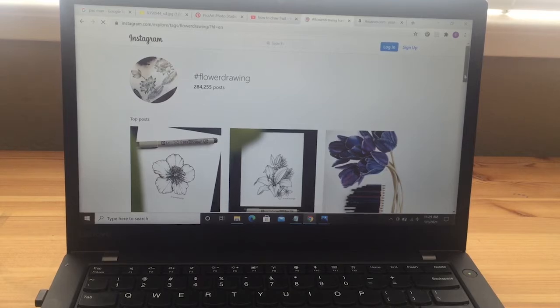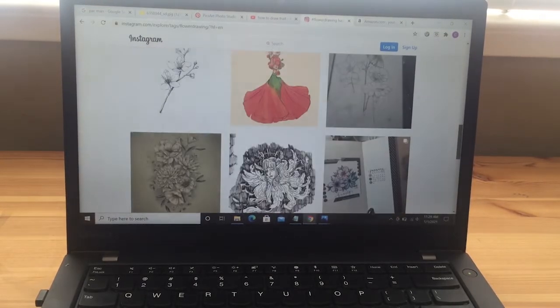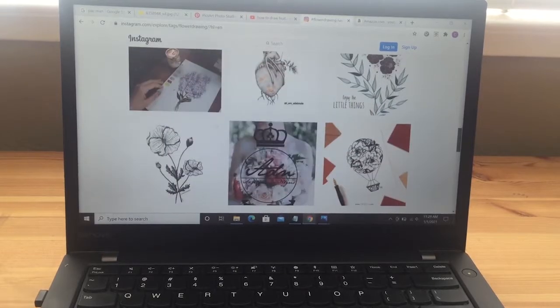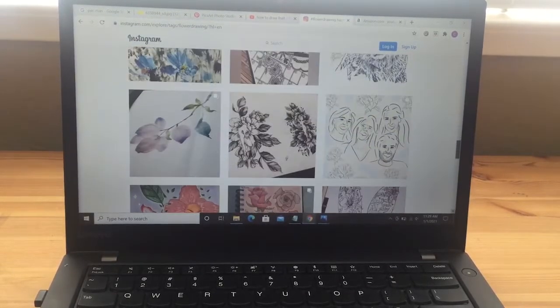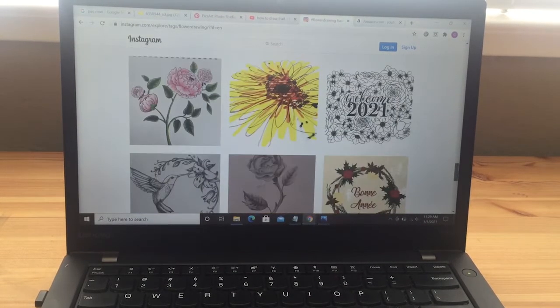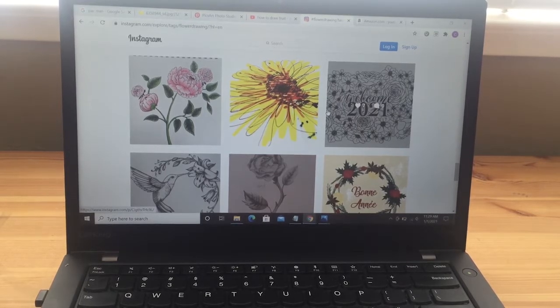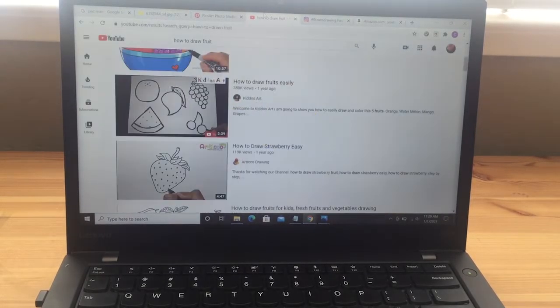And then you'll get to that page. Lots of ideas. I mean, you can also see color schemes here, different styles. It's just a good way to find a base pattern that you can use or work off of. Okay, so that's how you can find different patterns and images for your embroidery pattern.